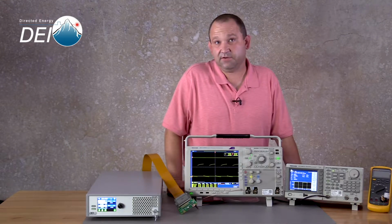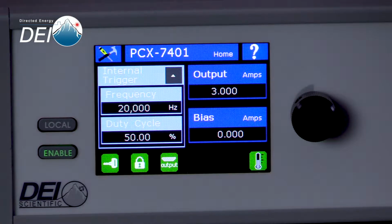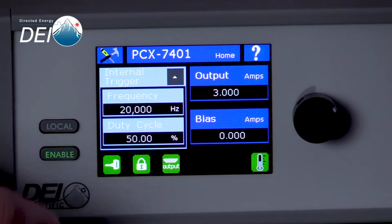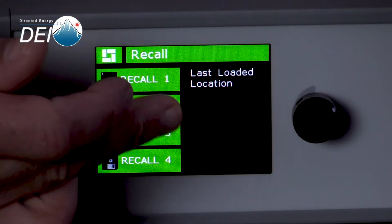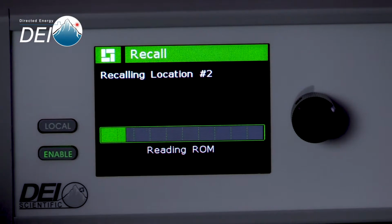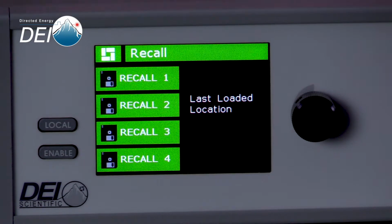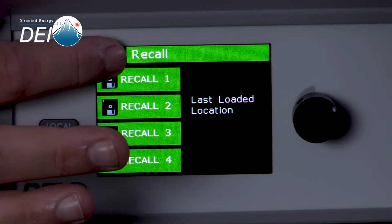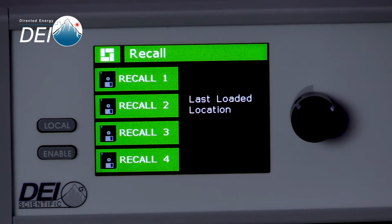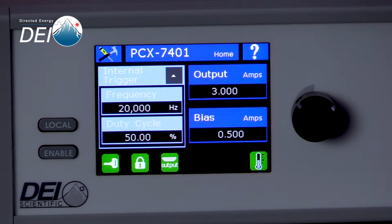Now I'm going to go ahead and do another setting here for recall setting 2. I'm going to come around and we're going to show a live demonstration and a close up here. I'm going to recall setting. Recall setting 2. Now as you can see, we've recalled the setting. I'm going to go ahead and exit out. Give me a moment here so I can see the front panel myself. Exit out of there.